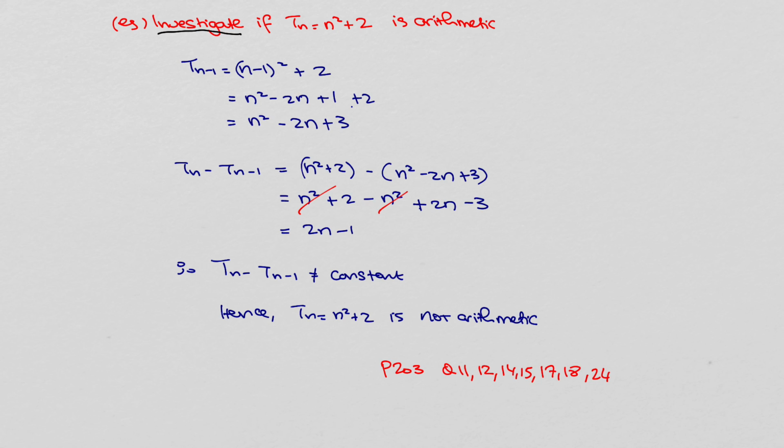Question 12 you'll have to do into your copies because obviously you're going to do tn minus 1. Then 14 and 15 is just observation from the graphs. Then 17 and 18 you're going to have to check T2 minus T1 is equal to T3 minus T2. And then in 24 you're just going to draw a graph and see is it linear, and again check your answers then from your graph.